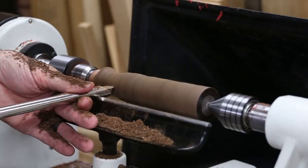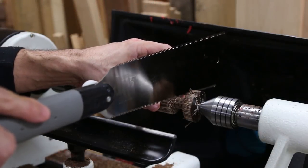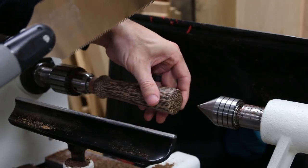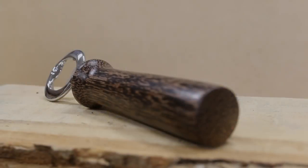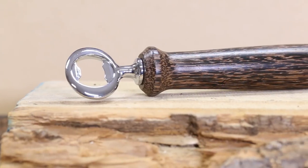Those were the lessons I learned after the fact. In the moment I just cut my losses — literally. I sawed off the excess of the blank and smoothed the end with a sander. I went through the same finishing steps as the previous days and then installed the bottle opener hardware, and it was done. For all the hassle, this thing turned out really nice. And that end grain, though a pain in the neck, looks beautiful on the handle.